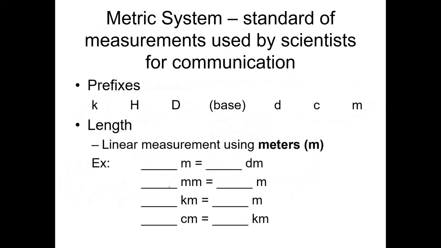So what I would like for you to do now is make sure you are comfortable converting between units. So let me show you how to do that. For linear measurement in this class, when we're measuring length, we are always going to use a standard of meters. So right up here, we're going to go back to our King Henry died by drinking chocolate milk, if you remember that from elementary school.